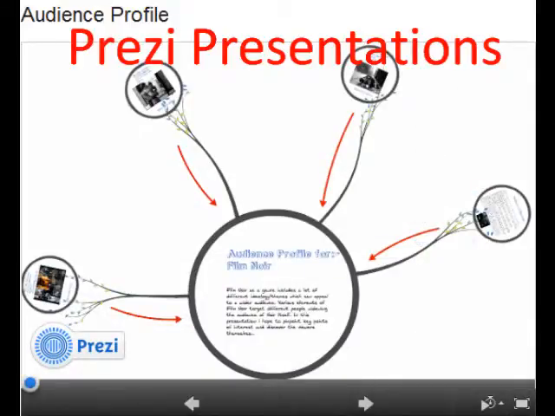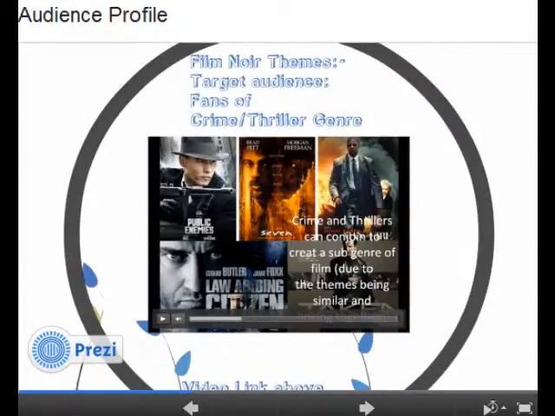We also experimented with Prezi Presentations, a programme which allows you to present your work in visually exciting ways. Prezi allows the viewer to manually flick through the presentation slides with interesting motion and visual effects. The programme allows you to add audio, image, text and videos, which are all great ways to get your message across. An example of one of my Prezis is the audience profile presentation. I looked into different conventions and also genres which share similarities with film noir. Prezi allowed me to add my own creative videos to each slide, which organised my process well.